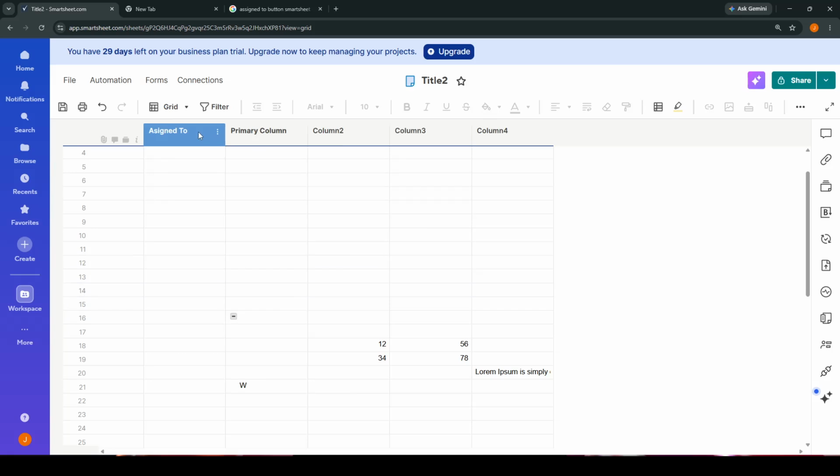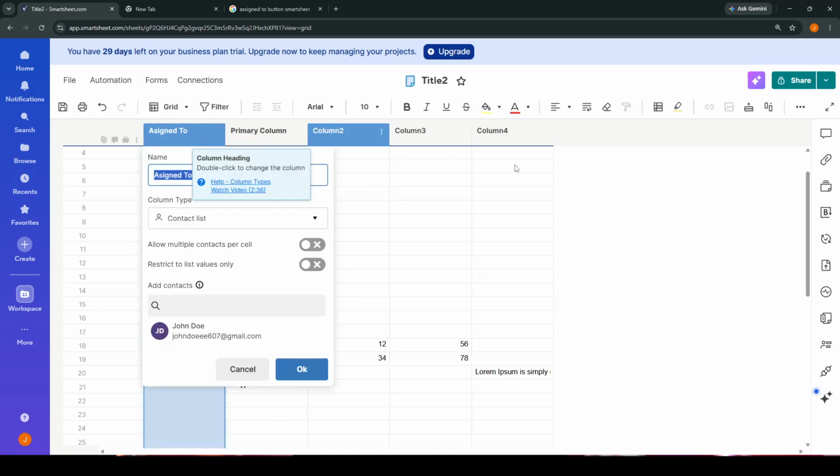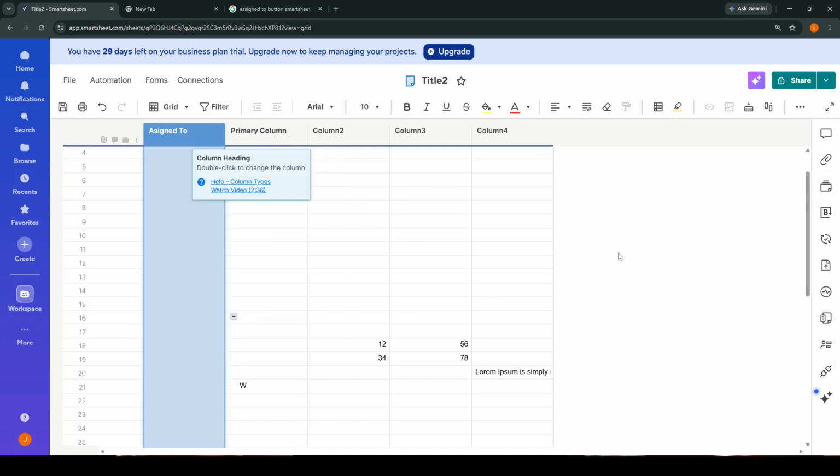The key is to always click the Assigned To cell in the correct row, open the drop-down and choose the right person using the name list or by typing their email address and pressing Enter. And that covers everything you need to know. That is all there is to it.